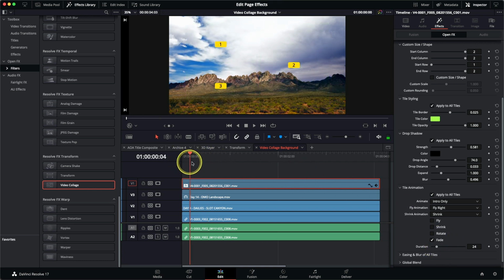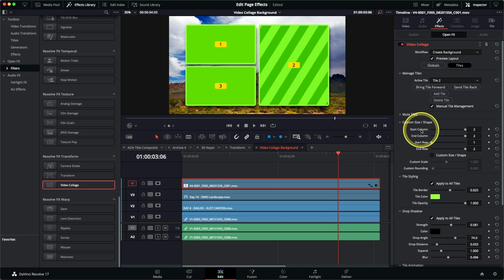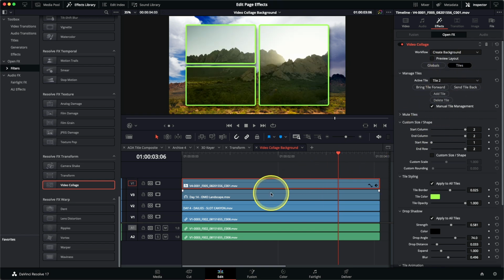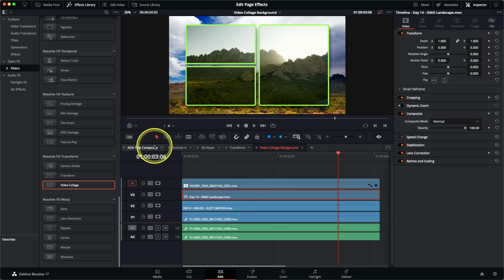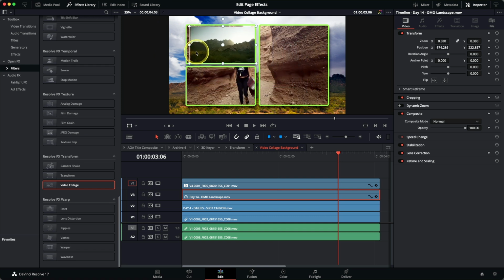Now you can see I can scrub through the timeline in order to preview the animation. Now that I've set up the tiles and adjusted the animation, it's all ready for me to actually put the images into each of those tiles. I'm going to uncheck Preview Layout, then select the clip on track V3, go into my on-screen transform controls, and resize the image so that it sits nice and neatly inside the tile in the top left-hand corner.